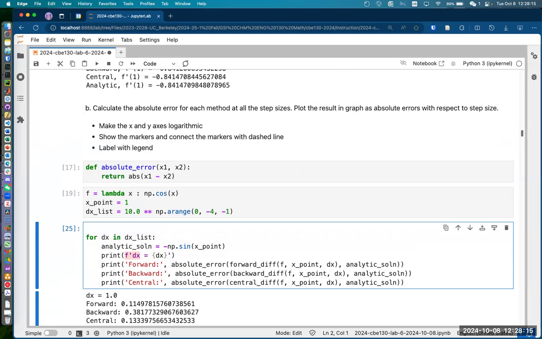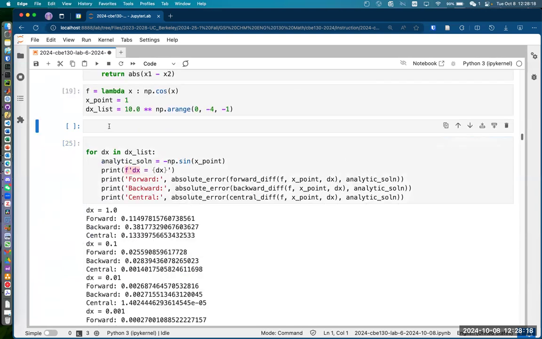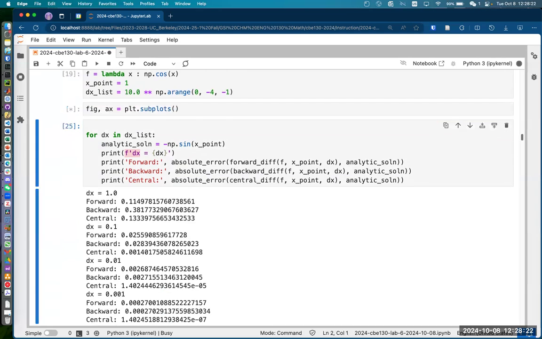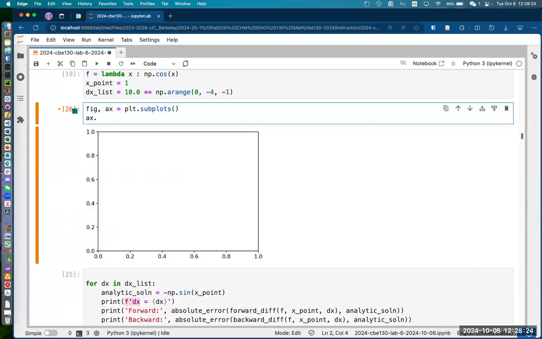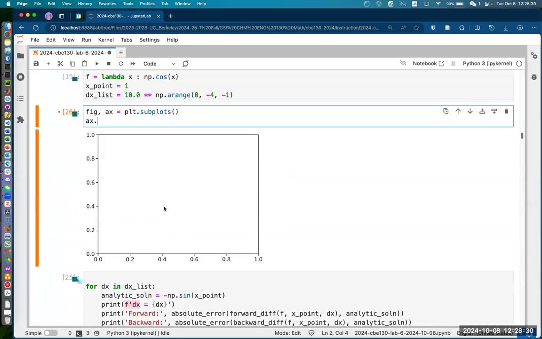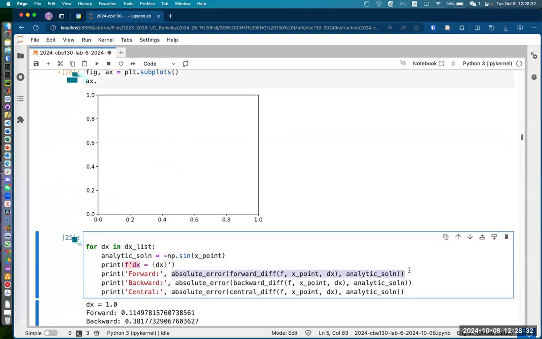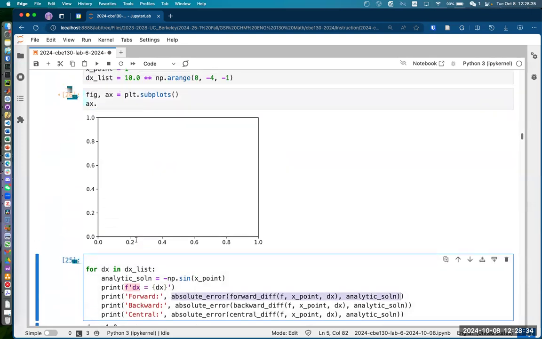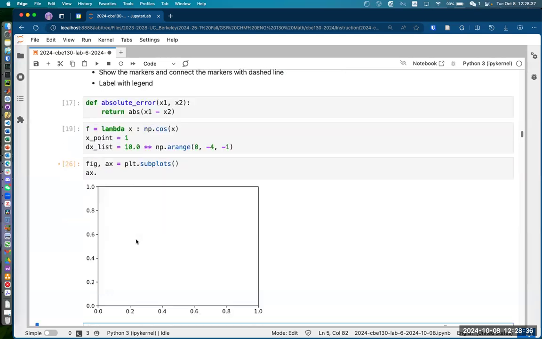For plotting, we can have fig, ax equal to plt.subplots. So we have an axis, and then in the axis, we can plot with this for loop. In order to plot it, we want to record the result. And how do we record the result? We can use a list.